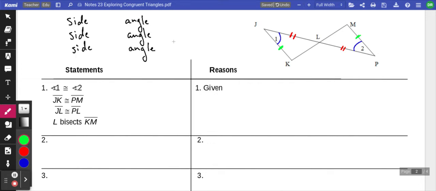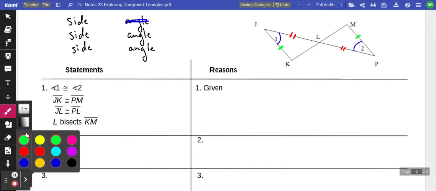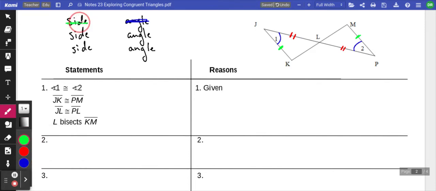And rather than call them things, I'm going to make a list here. We recognize that triangles have three sides and three angles. So what have we shown so far? The first thing we did is we showed a pair of angles are congruent. So I'm going to mark that out here, one of these out. And then after that, we were given that a pair of sides are congruent, and then a second pair of sides are congruent. So I'm going to mark those out.